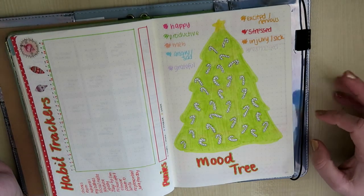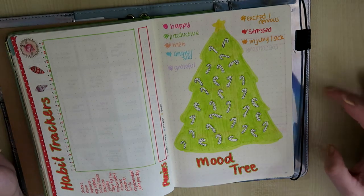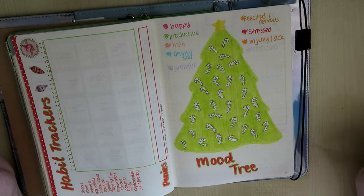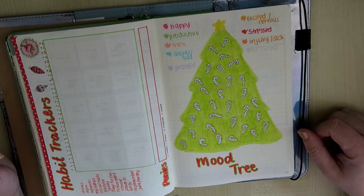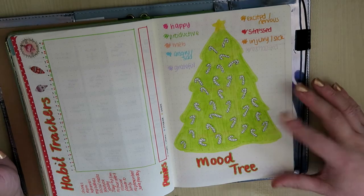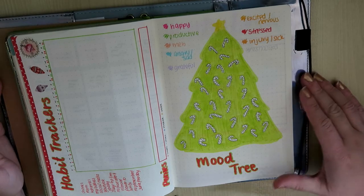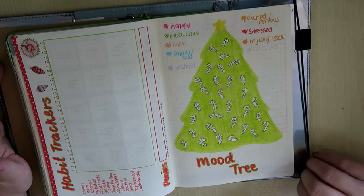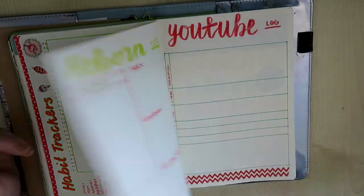I was going to originally do baubles or other Christmas decorations, but I thought candy canes would be cool for a mood track because you could put two colours, so the morning mood and the evening mood. So that is why I did candy canes, and hopefully when it's done it will look a lot better and a lot more colourful than this month has turned out in my other spread.